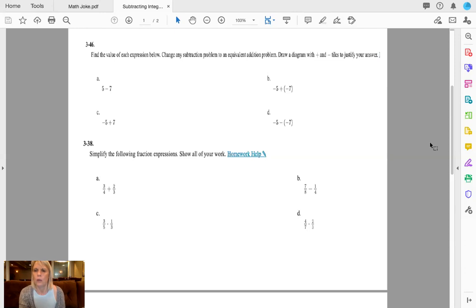if you're talking about the homework, can you print stuff out from CPM? I don't know if CPM will let you print. You probably could take a picture of it, or I think on my keyboard I could do Shift Command 4 and take a screen capture of different parts of the screen. Where do you find this work? I didn't post this one yet. The subtraction of integers, I'm going to post on Google Classroom later today.